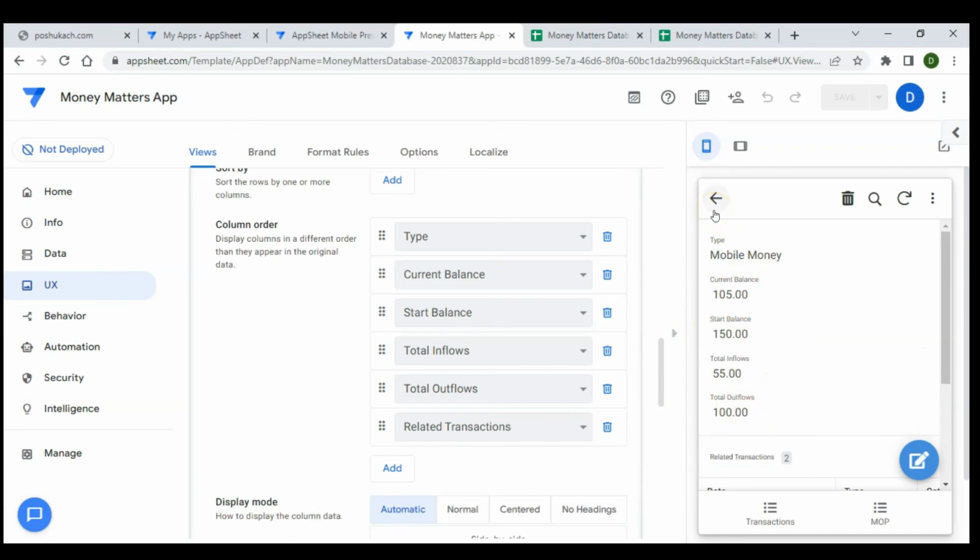So basically, we've been able to create a data model in AppSheet that is helping us record transactions in the transaction table and affect our dimension table, which is our mode of payment table. I hope you're able to learn something and use this to make your app more efficient, more user-friendly and more intuitive. Thank you very much, and see you in the next session.